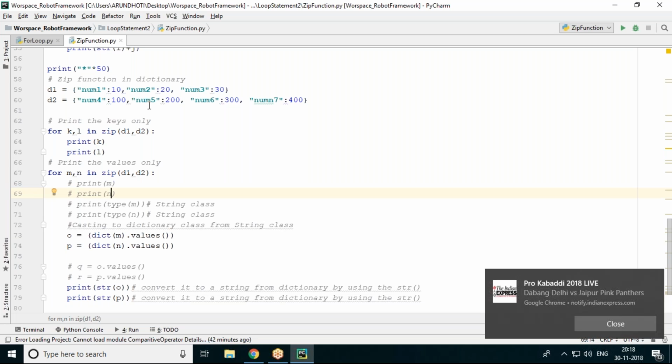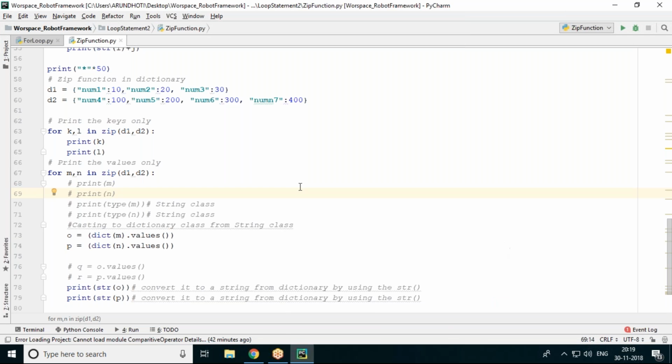Can't we do directly d1 dot values? O is equal to... How, what? d1 dot values, directly. You're already zipping it out. Okay, okay, yeah, right.